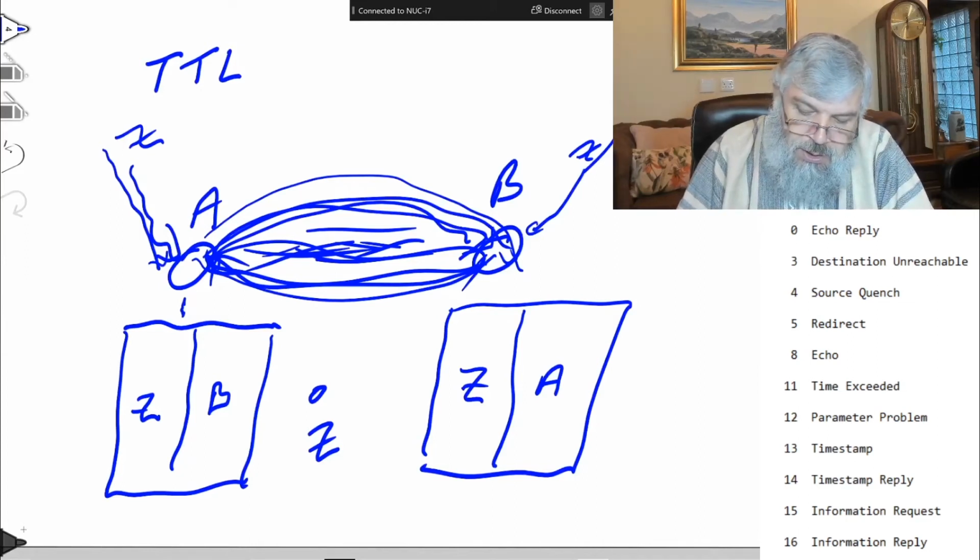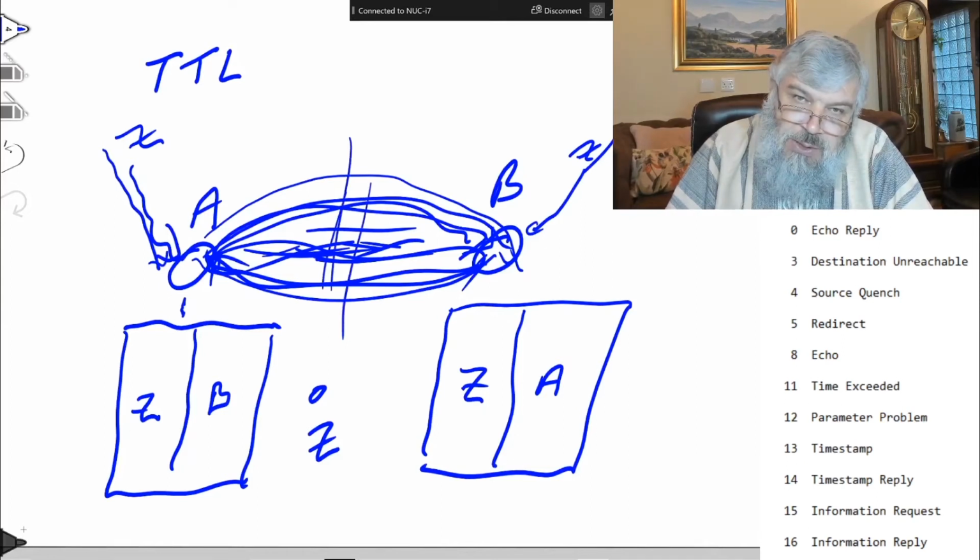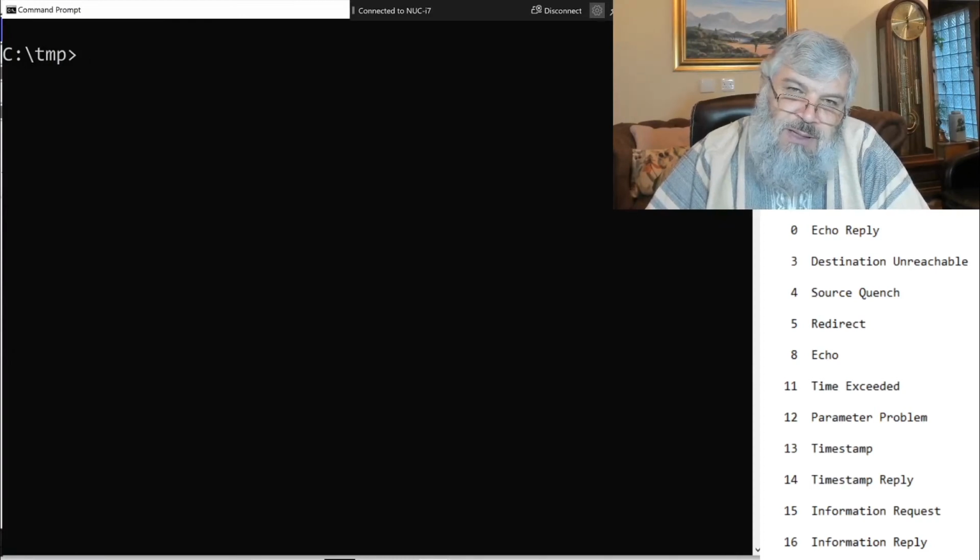So what we are solving here is this build-up of traffic that is not going anywhere. It is simply deleted or discarded the moment when the time to live becomes 0. Time to live is used to solve a problem that would otherwise cause other problems in the network. It discards packets when they've been on the network for too long.